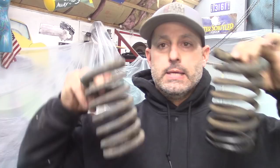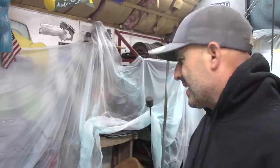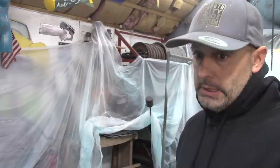I'm going to get those aluminum cups sandblasted. I have the drag link and all the front brake parts, front spring, the perches, shackles. Gonna get all that stuff sandblasted and get it in epoxy and then paint.